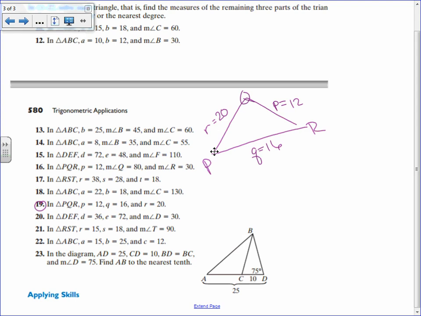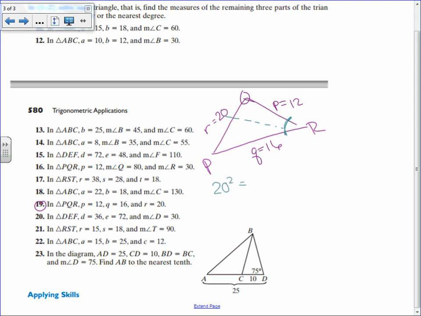Well, I already know all 3 sides, so here I have to find my angles. In this case, we can't use the law of sines. We automatically have to go to the law of cosines. The law of sines requires that you know at least one angle. We don't know any. But I do know all of my sides, so I can use the law of cosines. I'm going to pick r first, just because I can. It doesn't matter. So if I'm finding angle R, I'm going to have little r alone on the other side.